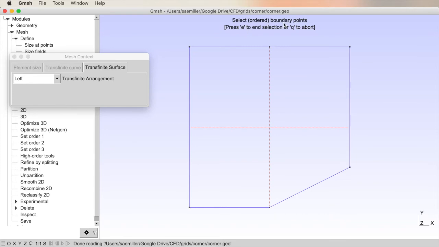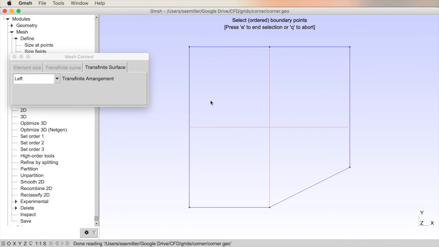We need to have 4 points for a 2-dimensional domain. This will make a structured domain, and they'll need 4 points to make like a box or rectangle. And in 3 dimensions, how many points would we need? We would need 8, because a structured volume would have, of course, 6 faces. And a cube, for instance, has 8 points and 6 faces. So let's do this in 2D.